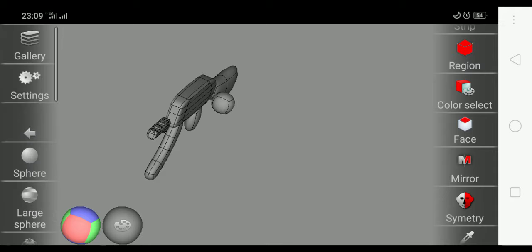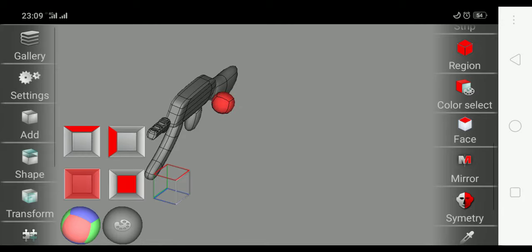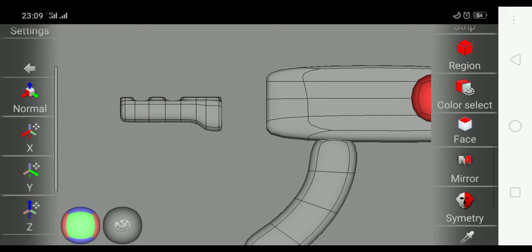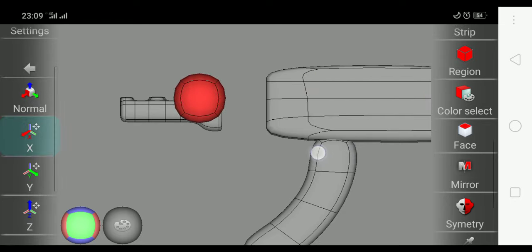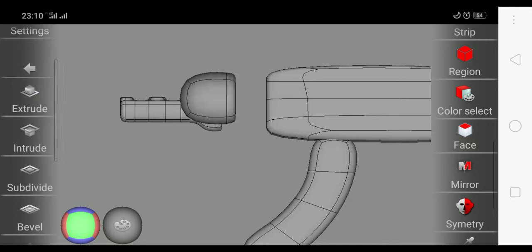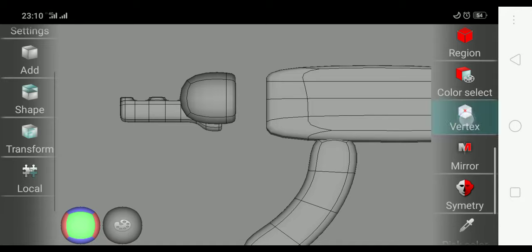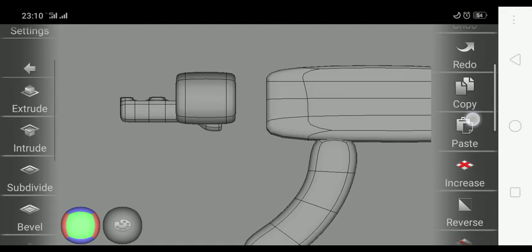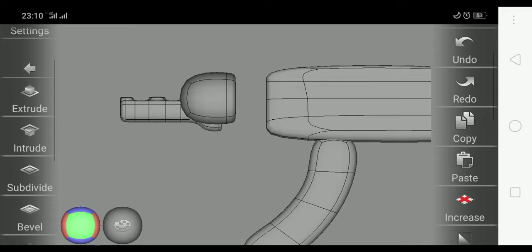So we'll go to add a sphere, my favorite. We'll select it and tap region to select the entire object. Just move to the side view. I'll move it forward along the x-axis, and then I think that's fair. Just select that. Subdivide the back face. Subdivide it, and also subdivide the face of the front. Good. Okay, before subdividing that, I think I should just move it a little further forward.